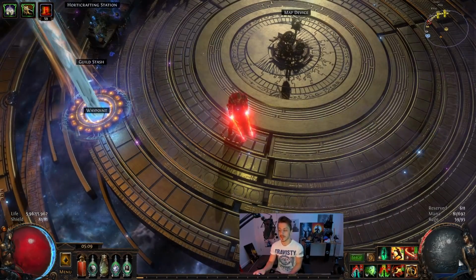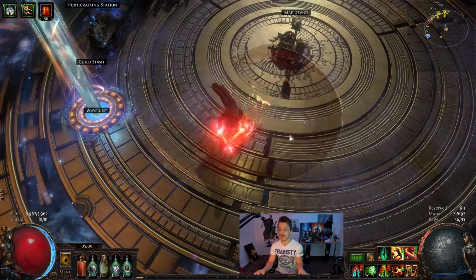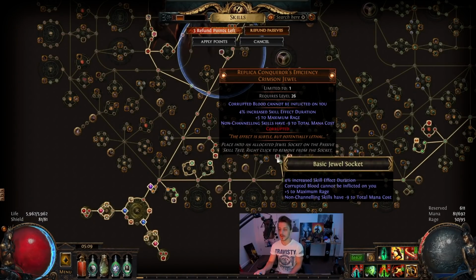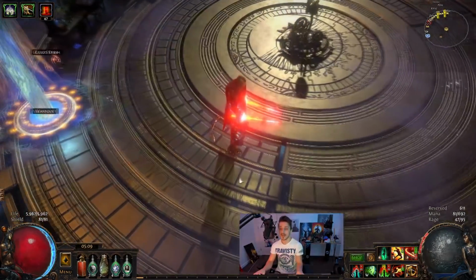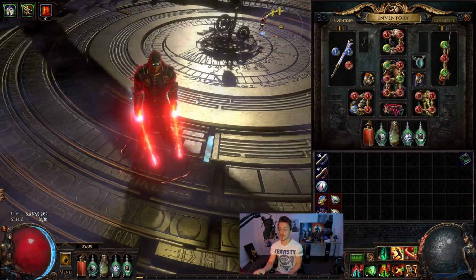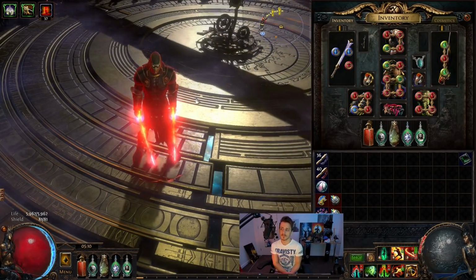And that should leave us with enough mana to then get plenty of attacks in if we have the minus mana cost here, and if we are using our Conqueror's Efficiency. And I think that's about all I got to say for the build. Like I said, pretty typical Impale template.